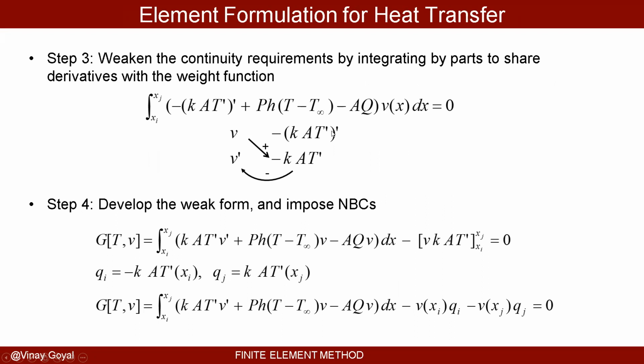So, I'm going to take this V, put it on the left, put this on the right, and then integrate by parts once the way you see. Remove the prime, draw an arrow, and then draw an arrow like that. The one on the bottom goes back into the integral. The ones that cross go outside of the integral, and that's your boundary term: V times K times A times T prime. You can see that there, beautifully done.